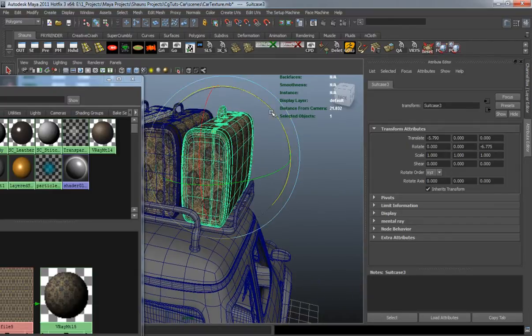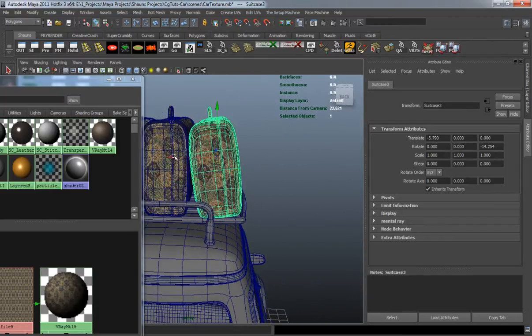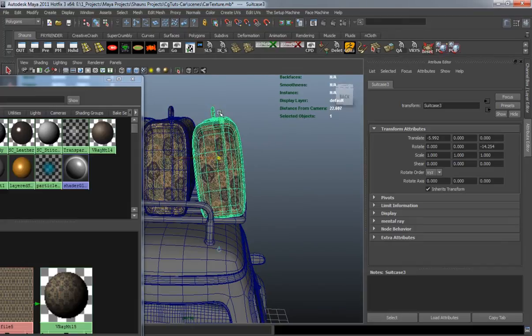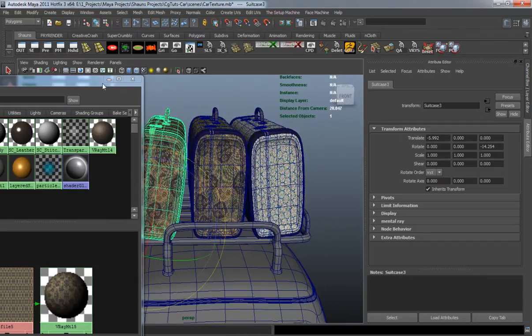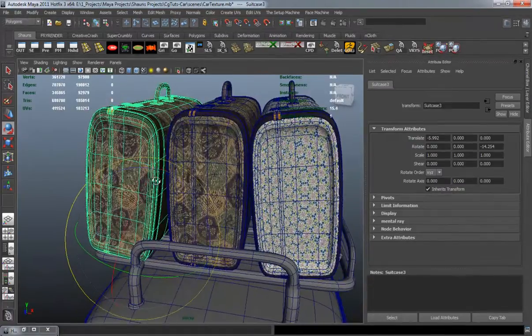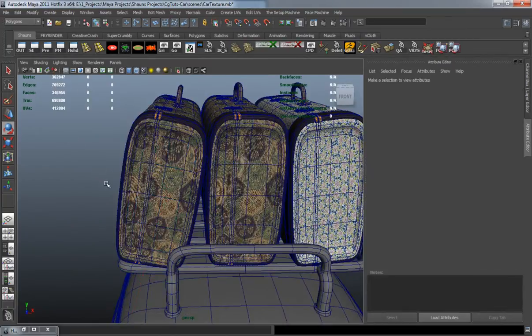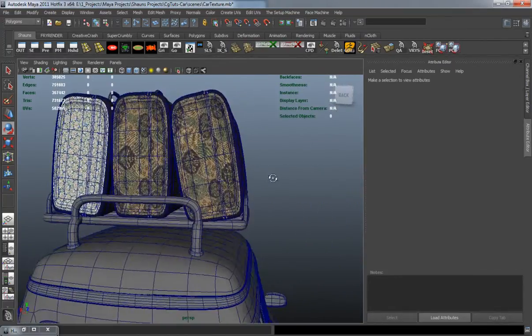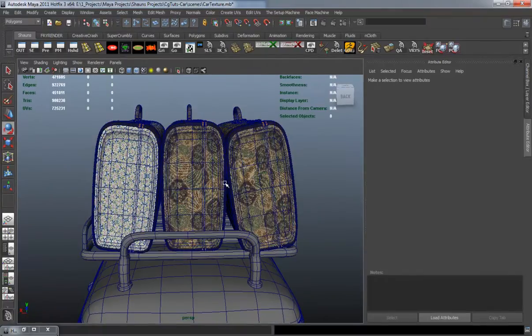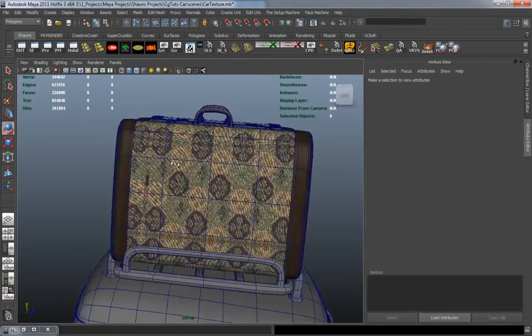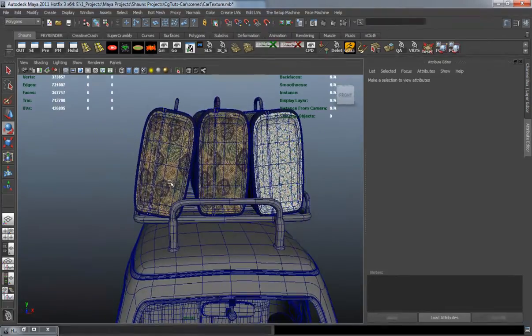rotate this a little bit as well. I'm going to pull the pivot down here a little bit and try and place it in the middle. Let me minimize that window and rotate this so it looks like it's laying on the other one and it's on the inside of that, and that looks fine. I sort of want everything to be leaning up against this one, but this one's still leaning a little bit to the right. That way it looks a little more natural and realistic.